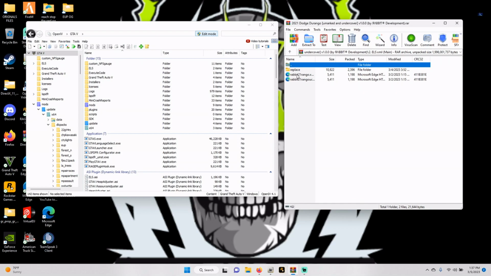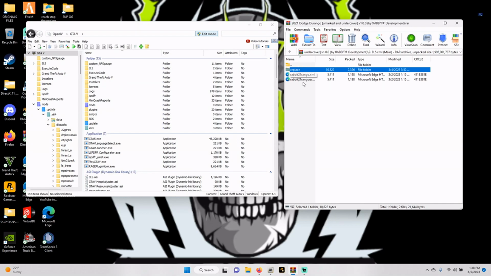So basically these are the main XML files. You know how sometimes you download a car and it says custom ELS or custom XML or regular XML? I think this is what it is. So replace, and actually I need to do an add-on.